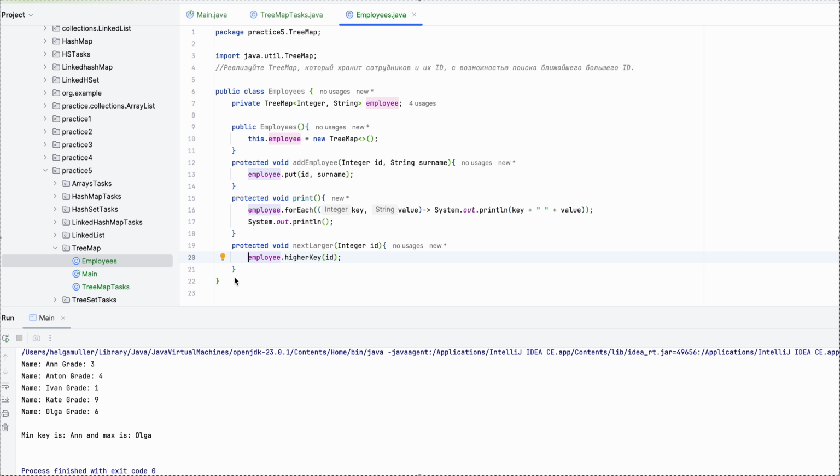And let's call it integer next larger, and employee higher ID, and let's print it out.